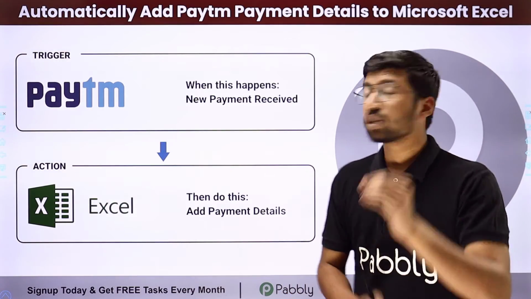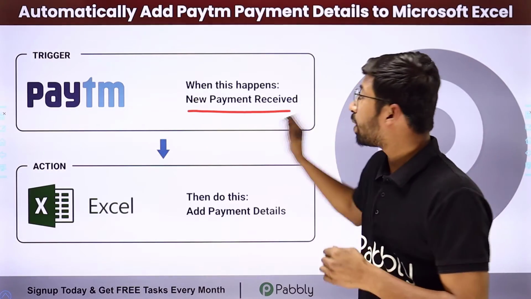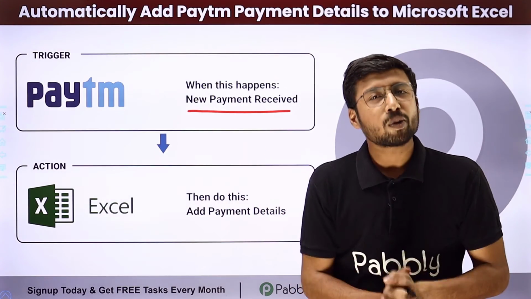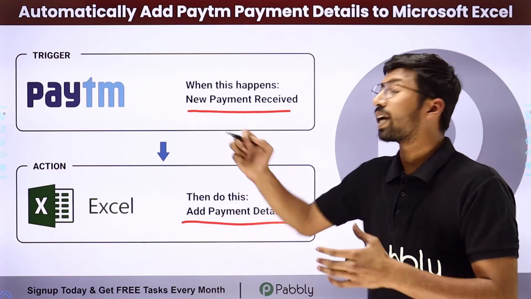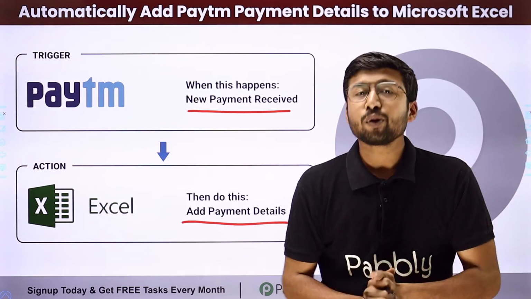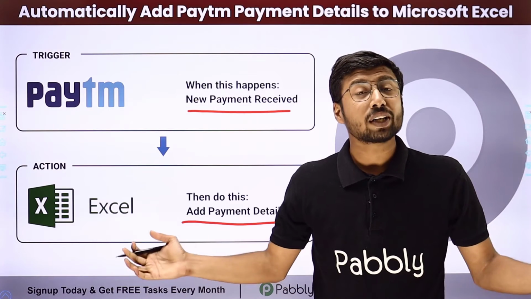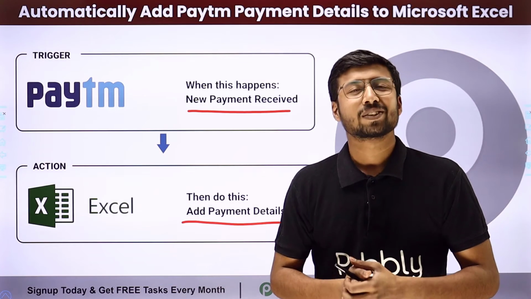So using this automation, whenever you are going to receive a new payment on your Paytm business account, automatically the details of that payment will be added in your Microsoft Excel as well. Now, if you want to know how you can set up this automation, for that, you just have to come with me to my screen.